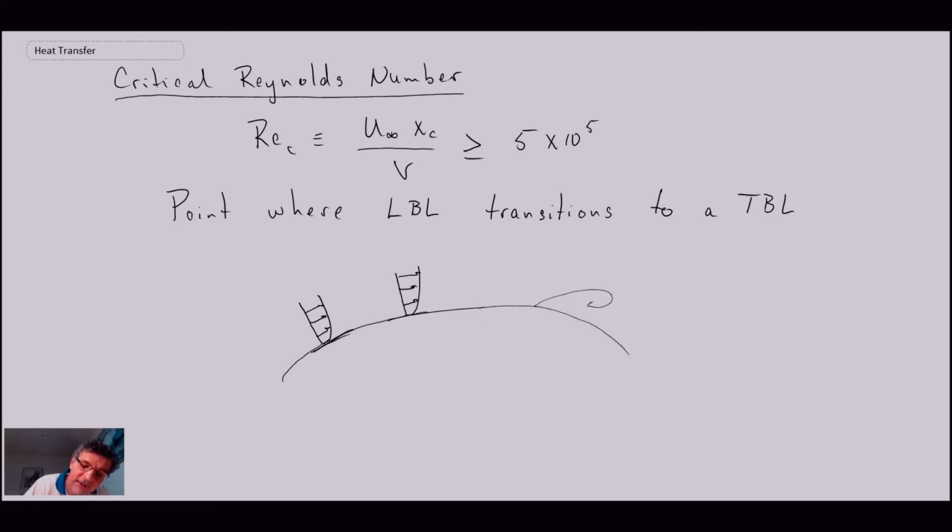When you have separation, the boundary layer lifts off, and the flow in here is very, very non-stationary and very, very complex. Consequently, you would not be able to really apply the boundary layer concept in that region. We'll be seeing that when we look at flow over bluff bodies, such as cylinders, and then the heat transfer characteristics of a cylinder. But that is the flat plate boundary layer, and that's something that we'll be looking at as we go along.